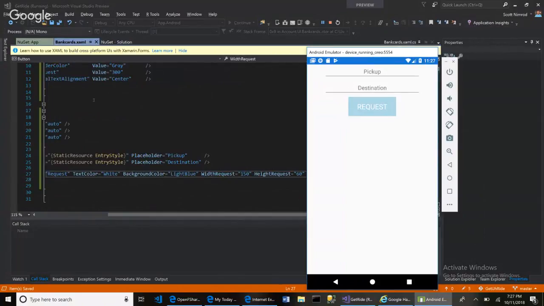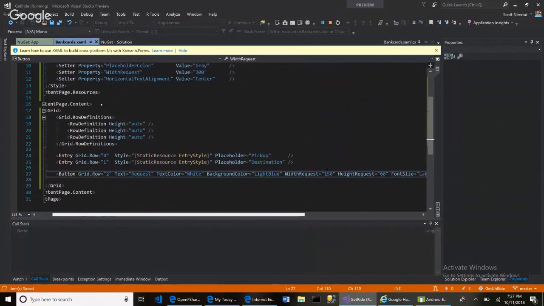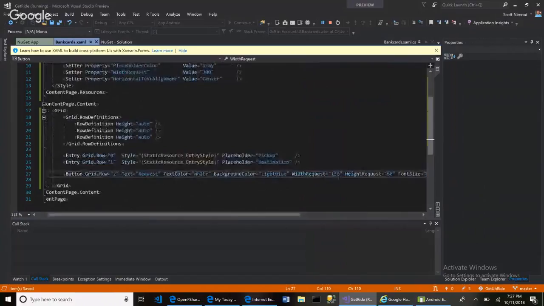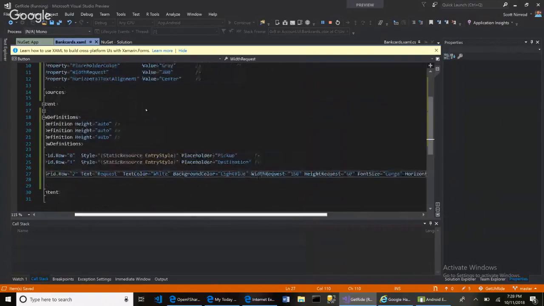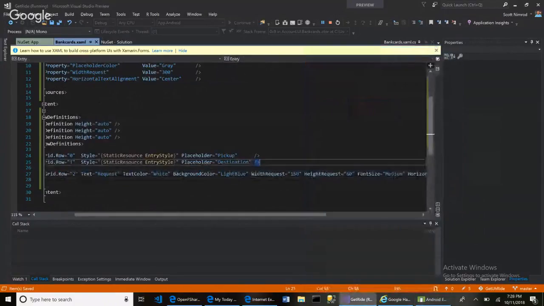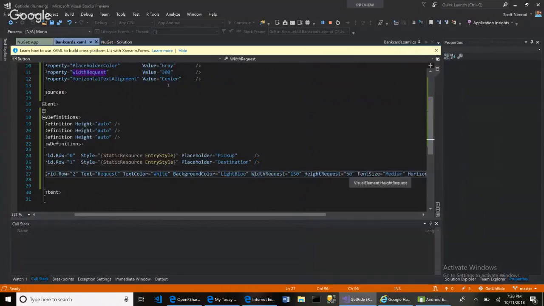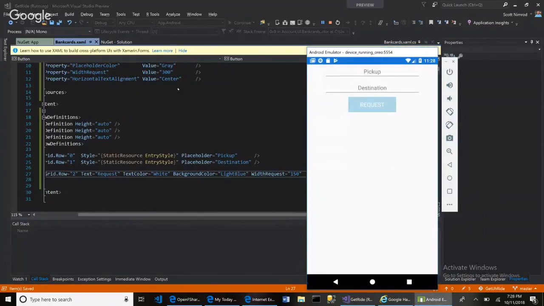But that button seems really large, or should I say the text size seems really large. I don't even know where text size is now. I'm lost in here. What if we can make that font size medium? Can we do that? That's medium. Okay. Maybe the issue is the height. What if I just get rid of height request altogether? What does that look like? Okay, I think that looks a little bit better. Now what?